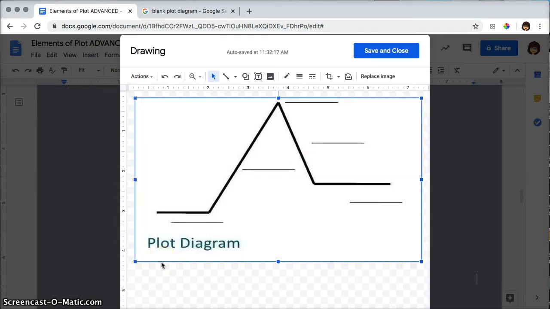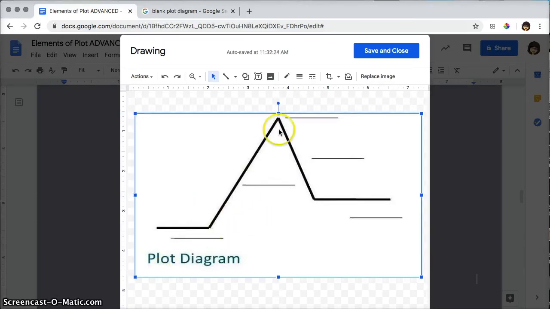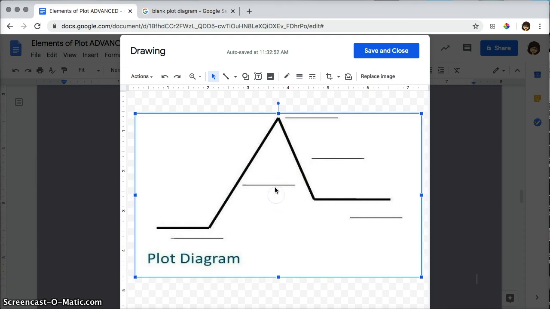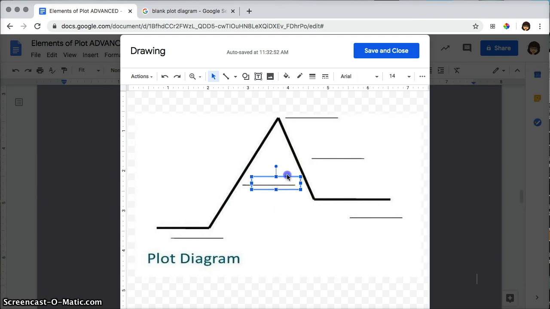So now what I have to do is I have to give a place for my students to be able to include their answers. I want them to label this. So I'm going to click off of the picture and I'm going to add text boxes wherever I want students to enter in information. So I'm going to put a text box here, and then I'm going to take this and I'm going to copy it and I'm going to paste it 2, 3 more times, and then I'm going to take those new ones and I'm going to drag them to the new spots in my document.